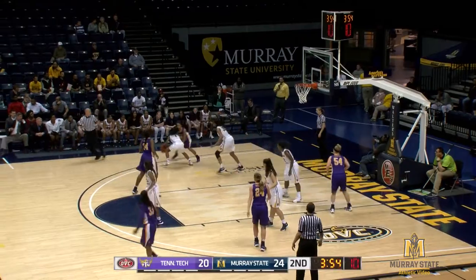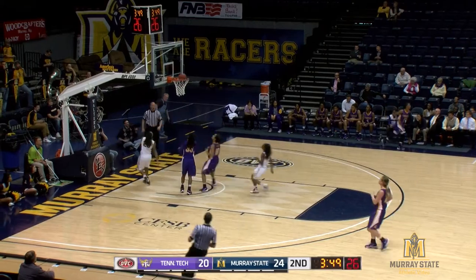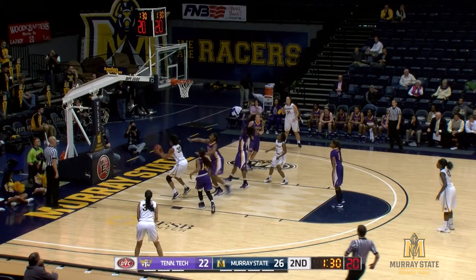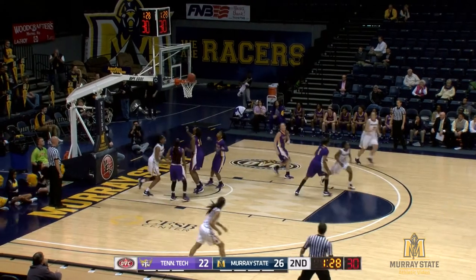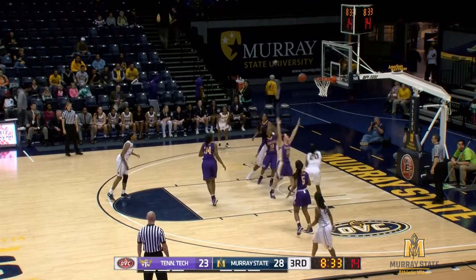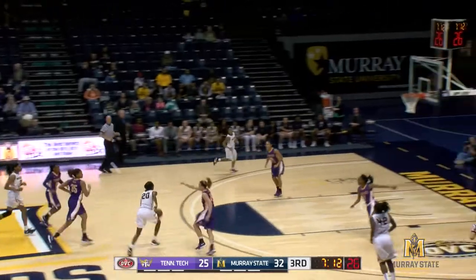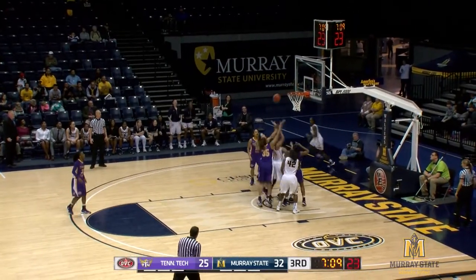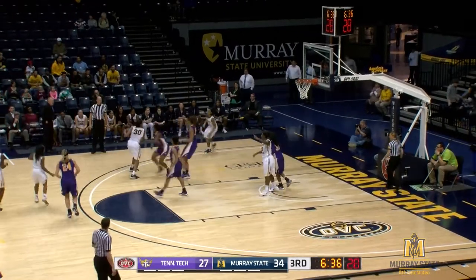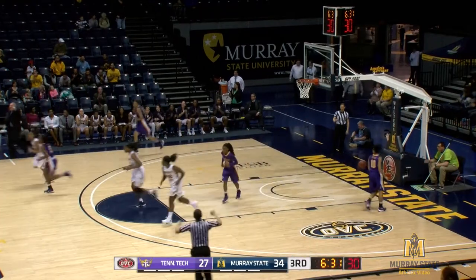Looks like Jordan was trying to get a screen there from the corner, but she lost it. This time it's Leasia Wright with a great pass from A.G. Smith. Smith between the circles trying to work on Howard, she passes it down low to Kyra Gullah and she scores it. Trying to get a screen there from Lee, and now it's James dribbling all the way inside — puts up a shot. And what a pass inside from Kushana James by Leasia Wright. Passes it to Kushana James, and a corner three-pointer by Leasia Wright.